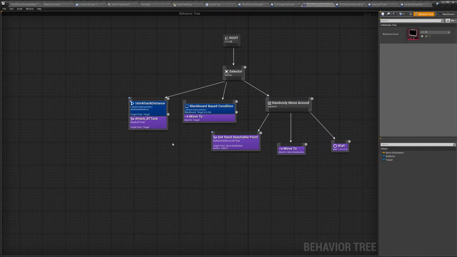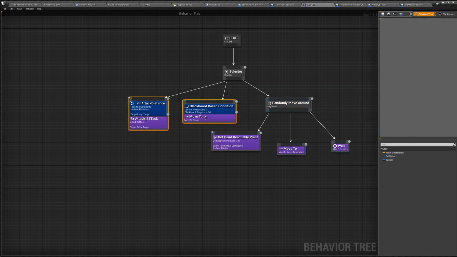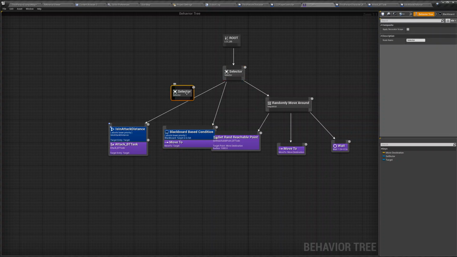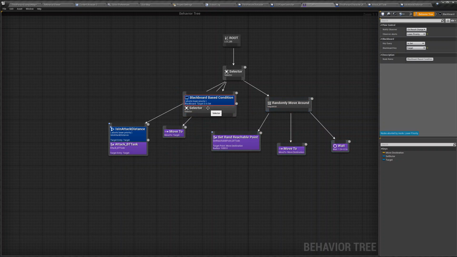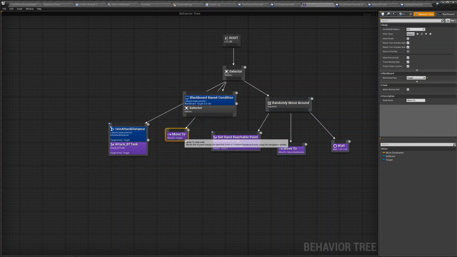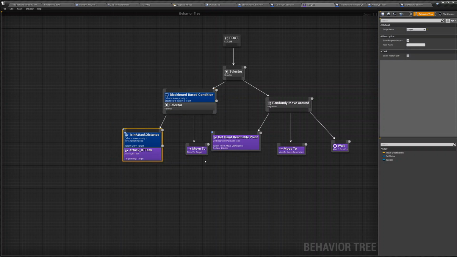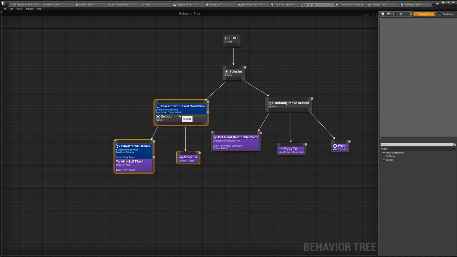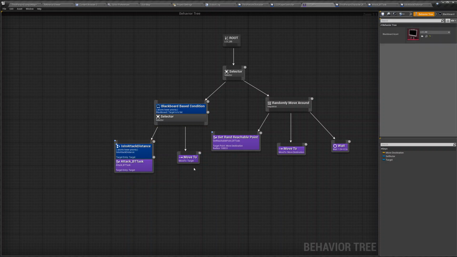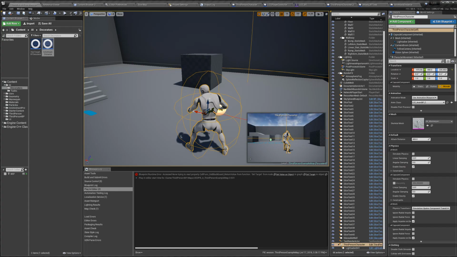So how this will work now is that this will be false, so it will go here. And by the way, this needs, yeah, so let's make it a bit more nice. So this selector only works when we have a target, and two possibilities are here. If the target is in attack distance, so you see we're branching more, then we attack. Otherwise, we just do move to until this guy aborts it, right? So let's see what happens.